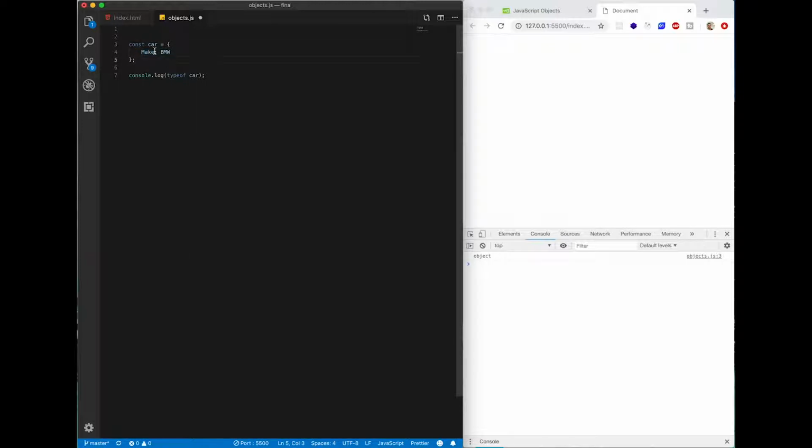So this is the key, and then the notation is you do a colon and then whatever value it is, and this does have to be in quotes. It doesn't have to be in double quotes. It can be in single quotes, but it does have to be in quotes. And you separate them with a comma. So we have a make and we have a model, and we'll say it's a 3 series.